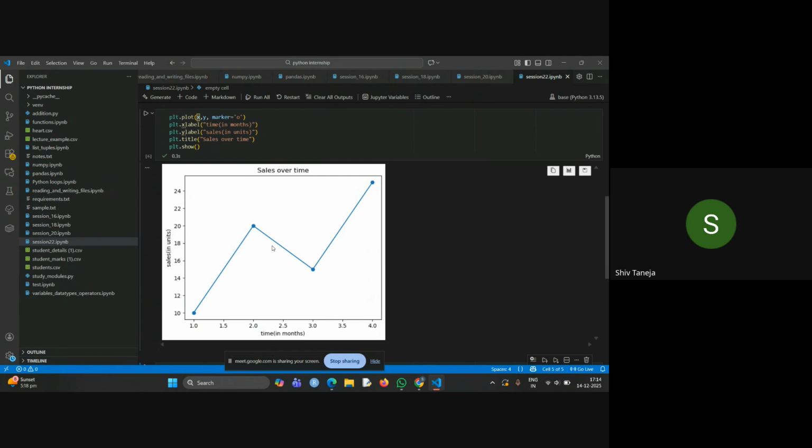We have also put the markers on the points used to create this graph. Basically the blue line you are seeing is used to connect these points, and by connecting these points we get a trend over time, like how many units of sales have been made. So this is what is called a line plot.